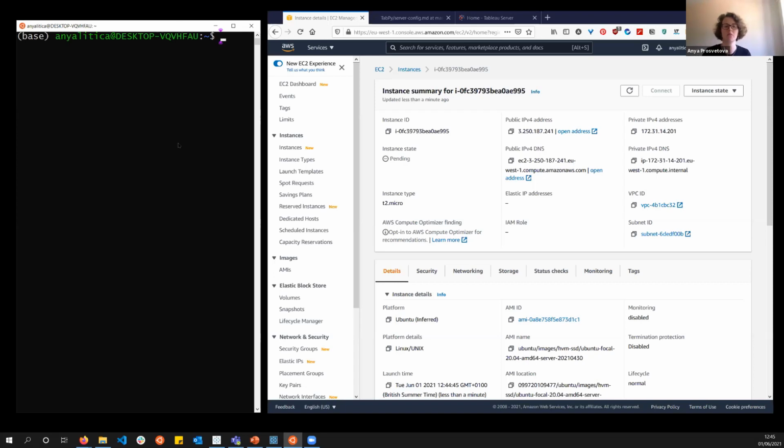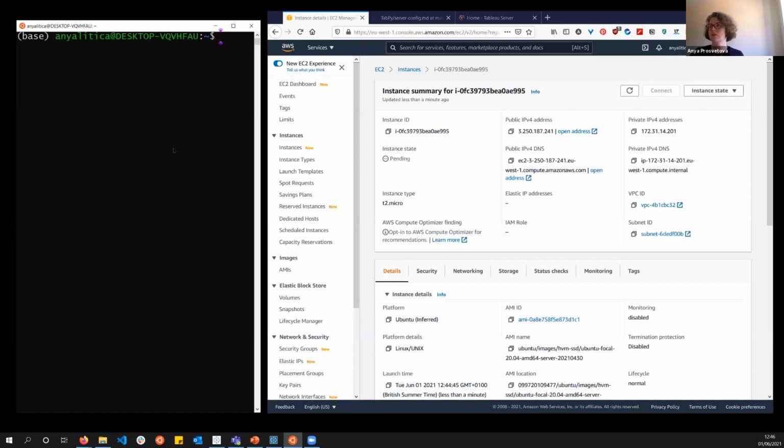In my case, I'm running this from a Windows machine. So if you want to SSH into your EC2 instance from a Windows machine, you can either use PuTTY, P-U-T-T-Y, or you can use, like I'm doing here, Windows Subsystem for Linux, and that has SSH abilities already installed. If you are using a Linux or Mac machine, that can already be done straight from your terminal, so you don't need to install or configure anything else. So here, as I said, I'm using Windows Subsystem for Linux, and I can SSH straight into my EC2 from here.